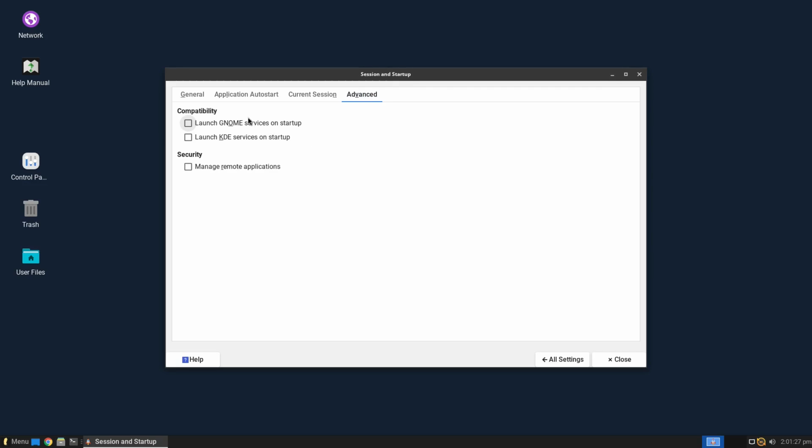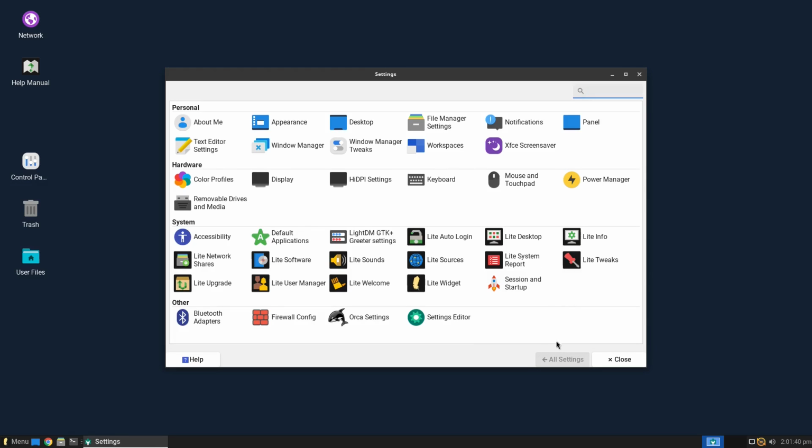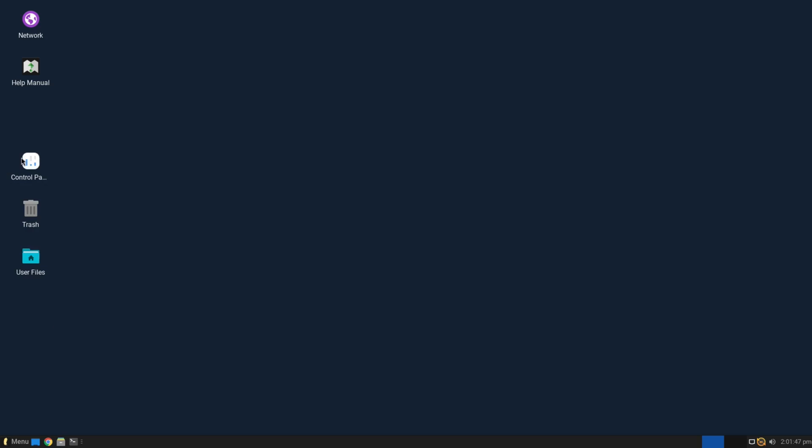Oh boy. And then GNOME and KDE services on startup. So you might be running applications that require like a GNOME keyring or some other KDE backup service. You can launch those on startup as well if there's some application that you need to run for that. And so there is your basic run through on the Lite specific settings there.